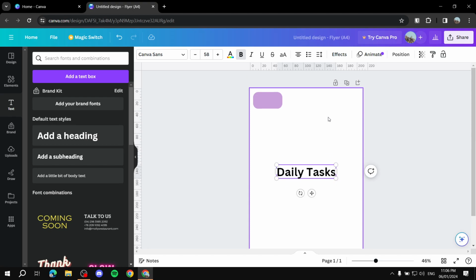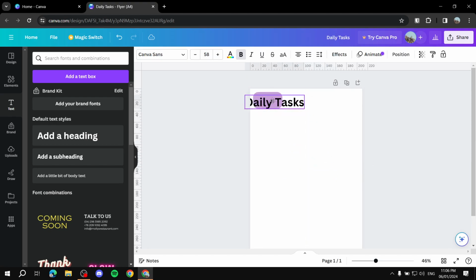Okay, and we can just drag and drop it to where we want, and we can just resize it and have it over here. And then we can just change the size to be 27, for example, or maybe we go 23. Okay, so this is kind of nice. Okay, so now what we would add to daily tasks is obviously some lines, maybe.